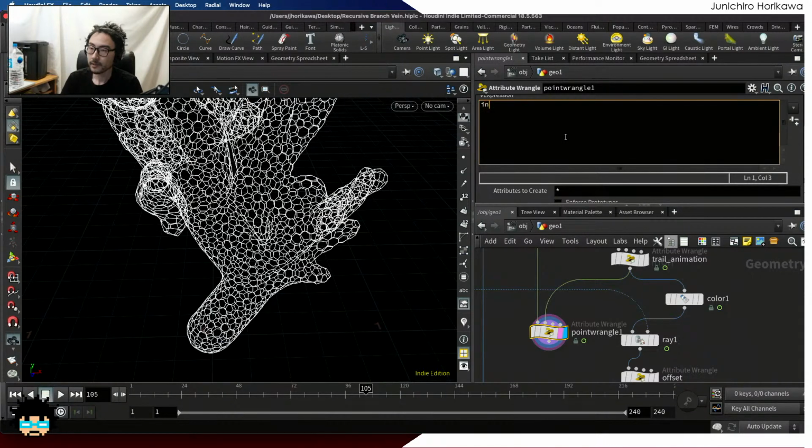So I can use a function like nearpoints at the current point position using a maximum distance. It could be really small.